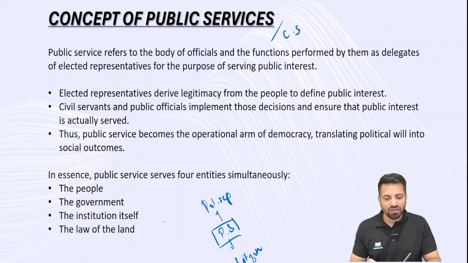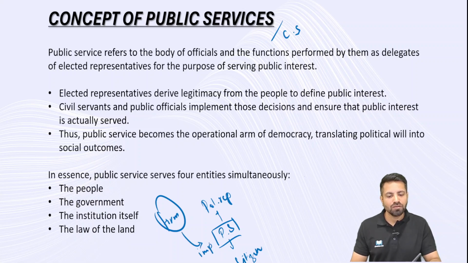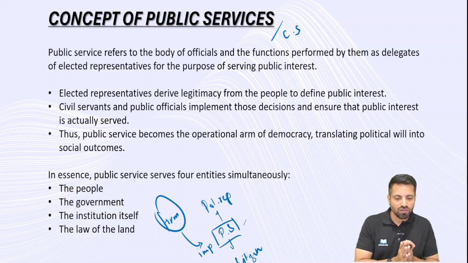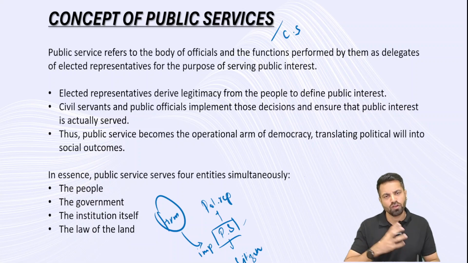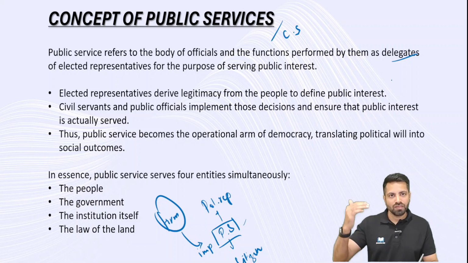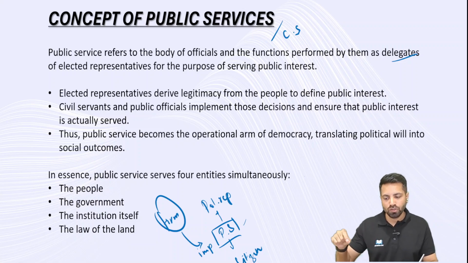Political representatives go for policy formulation, and this policy formulation is going to be implemented by public service. Policy formulation is going to happen through the people's representatives, and that implementation is in the hands of public servants or the civil servants. Ultimately they give that connecting factor here. The public service, if you look at it on the whole as a service, functions as a delegate of elected representatives. Here the MPs and MLAs in parliament are formulating a policy. Now it is your responsibility to implement.